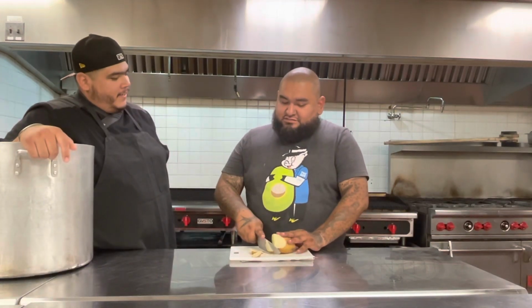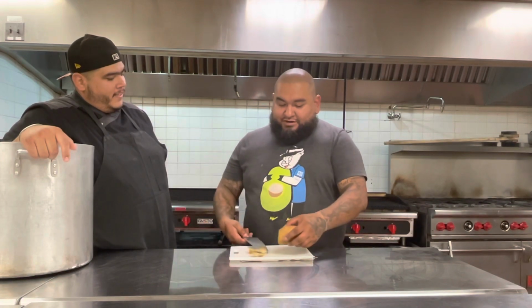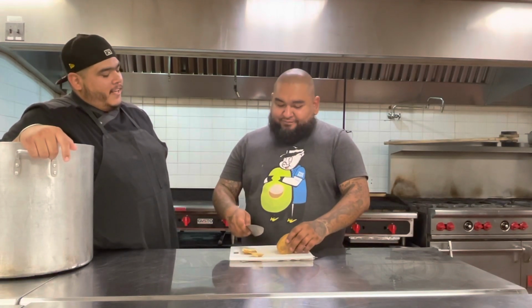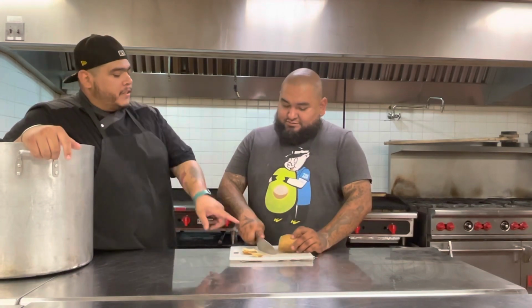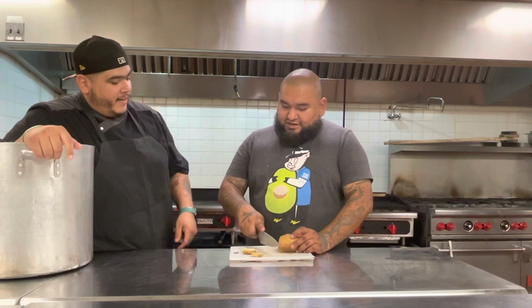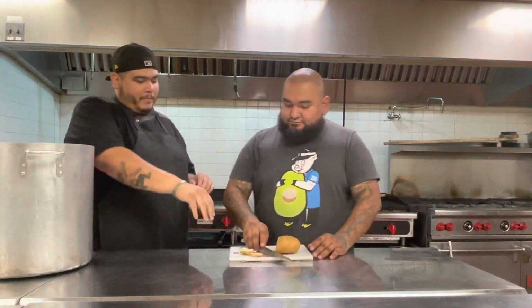What are you doing? Cutting this potato. It won't stop moving. Look, it's all round like me. Look at this. And it's a chef knife. Yeah, chef knife, you said. Yeah. Look at this, all chueco. Can't even cut it. Wait, what's going on with this finger deal right here? It balances, look. No, see? No. Angle. Here, let me show you.